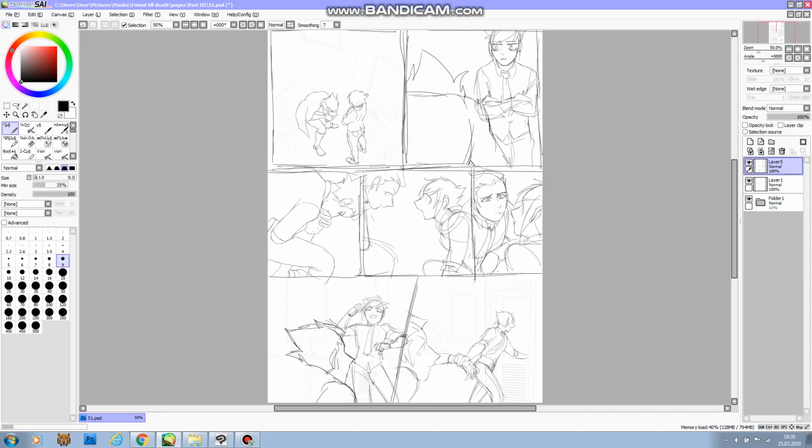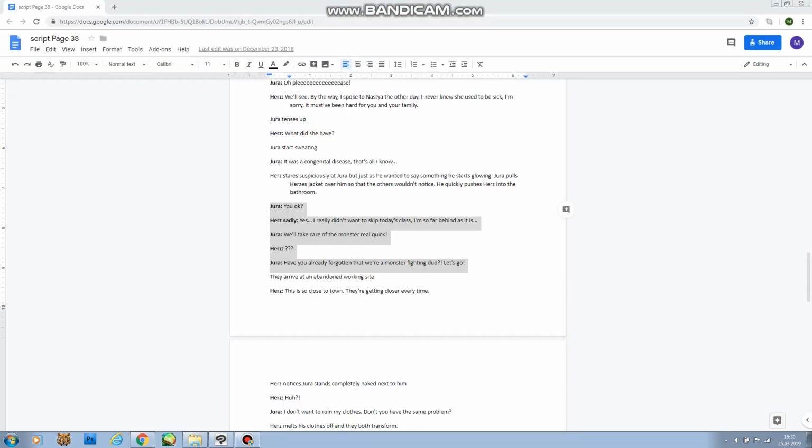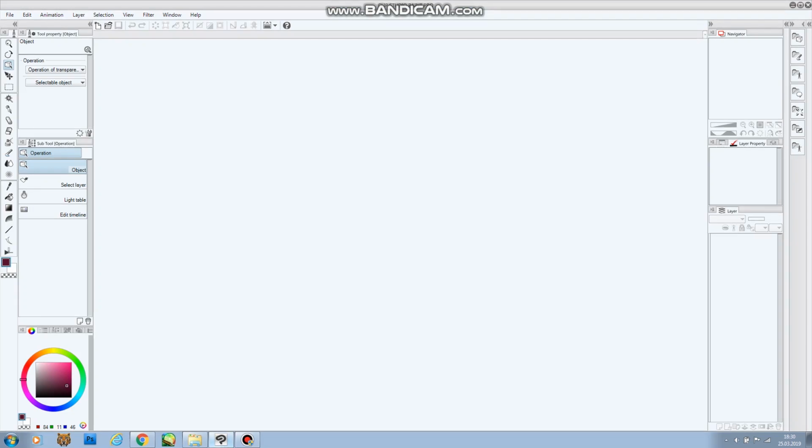I'm saving it as a Photoshop file since this format is recognized by pretty much all of the art programs. We're moving on to the second and also the most important and most beautiful program ever. It's a crime if you're drawing comics with line art and aren't using this program. I send you to 5 minutes jail if you don't have it. Clip Studio Paint, music to my ears.